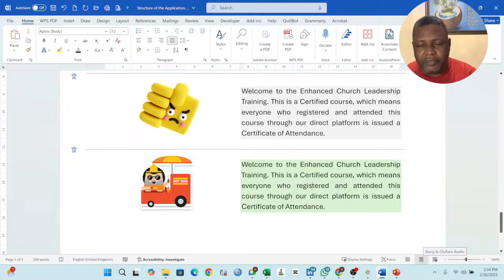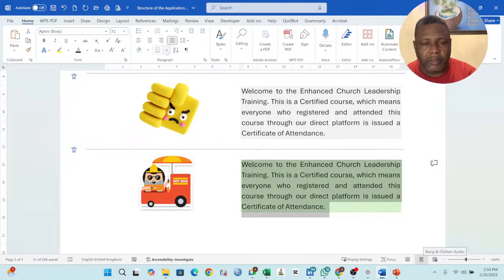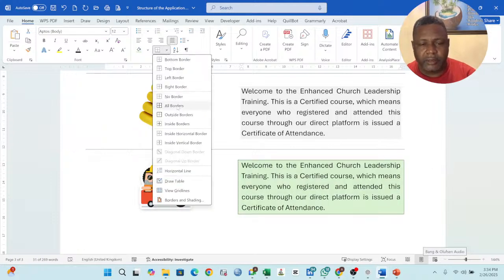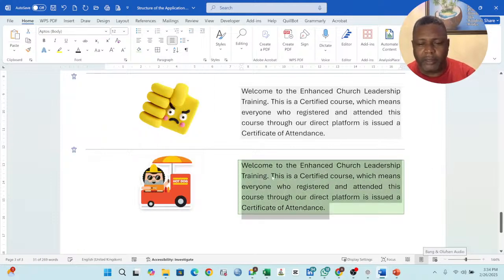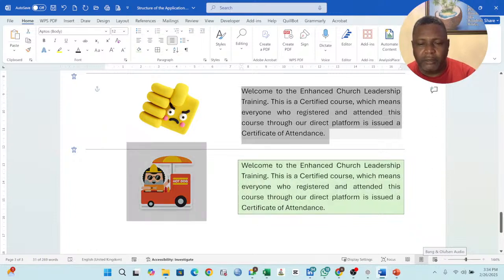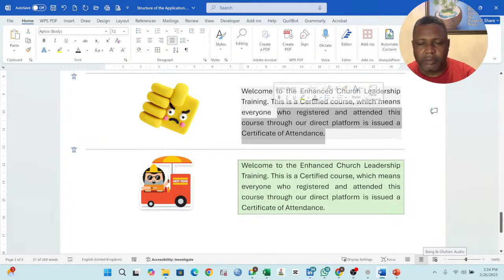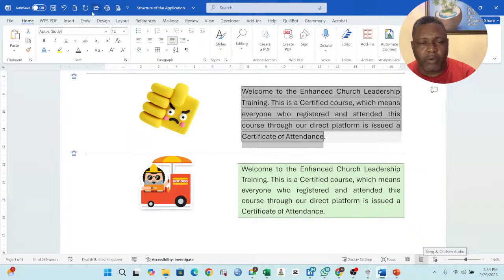You can even give the text borderline like this. You can give it all border. Then the border will surround the text.